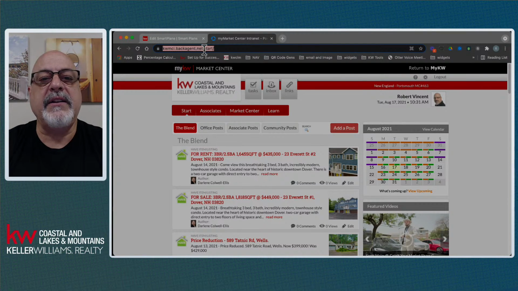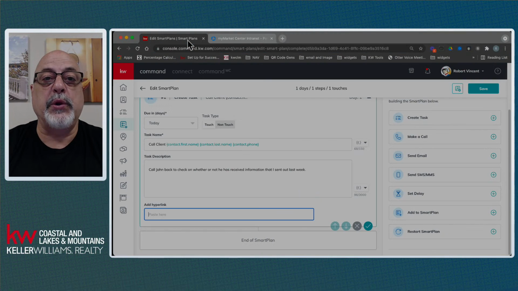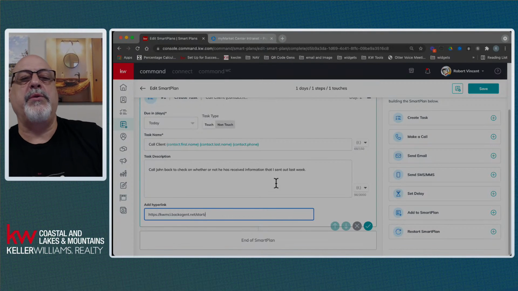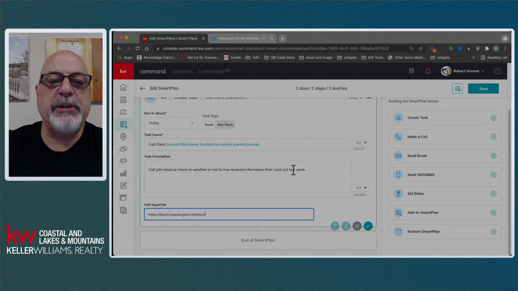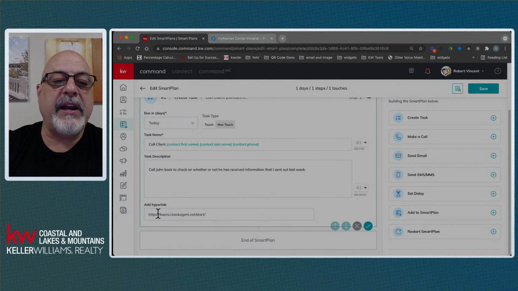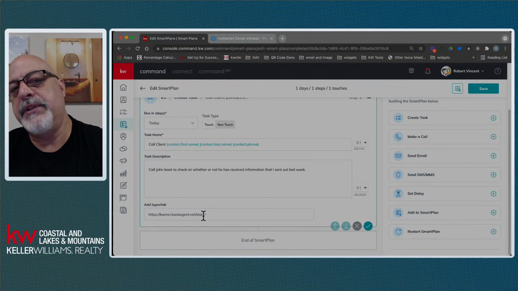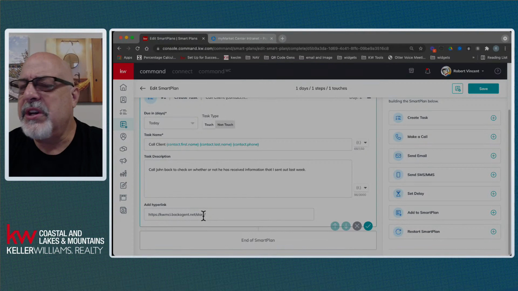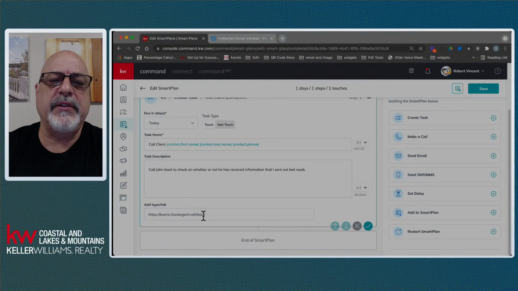I can highlight the URL for where I need to go to look, and I can place that URL inside of the task that needs to be complete. So instead of having to go fish around when I need to go look for something, I can actually put it right inside the task, and it will become a link so that when the task is popping up, I can just click on that link and it will take me to wherever on the web I need to go to view a document, to view a process or anything like that.